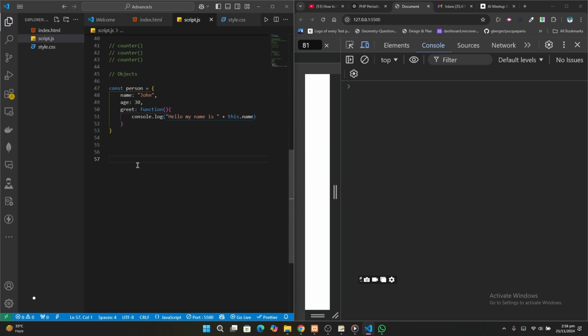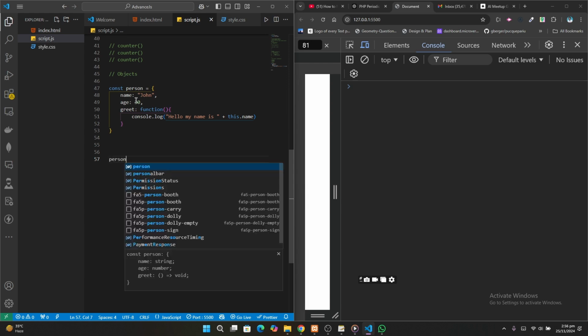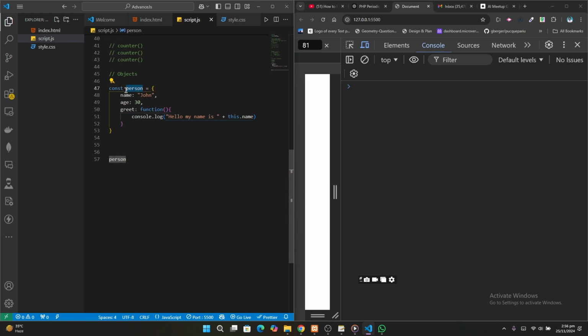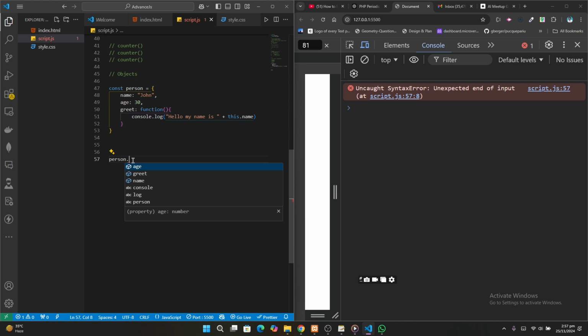All right, so using the dot notation, you can do something like person. You call this person, that's the name of the object, and then you bring your dot like that, and then you add the key that you want to actually log its detail. Let's say the keys we have are name, age, and greet, but I want to log the name.